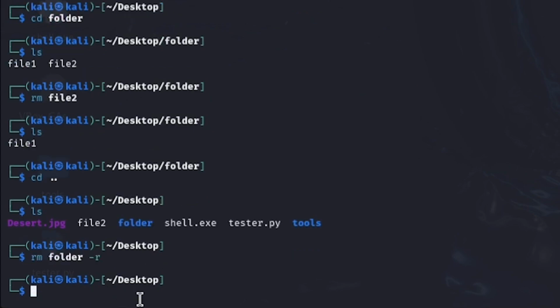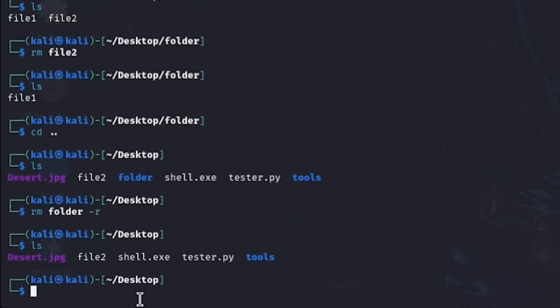So once I press enter, I would have automatically removed the directory. So if I type in ls, you can see the directory is no more there.